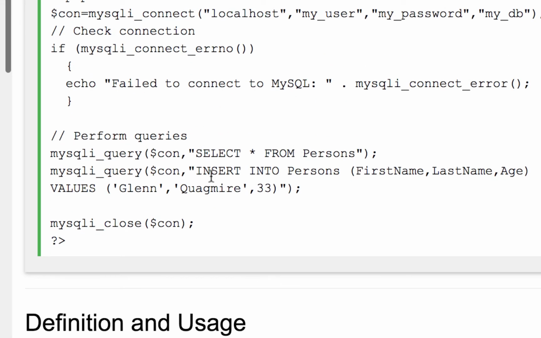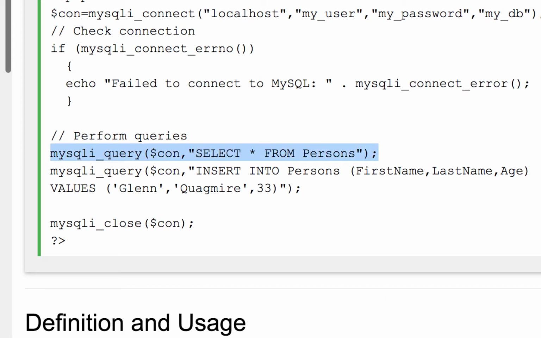Now you won't see a lot here. All it really does is we run a query, and then you put in the connection, and then you can basically put the select in there. See, this is showing the select and the insert into, but we already have a variable that represents that. So we're going to use a variable instead of putting the whole insert thing in there. That's why variables help.